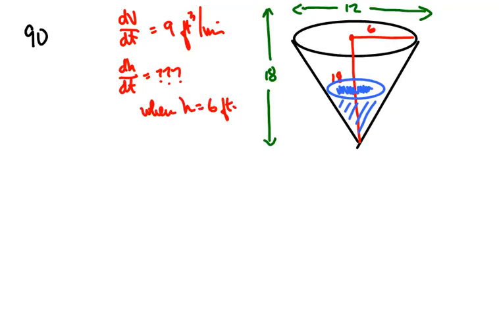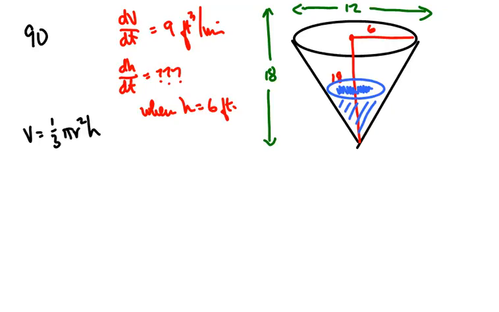So here we have the problem set up. We have made a diagram. We've written down our givens, the rates that were given and the rates that we're looking for. And we need to now find a formula that is going to relate the rates that are given and the rates that we're trying to find. And obviously that's going to be the volume of a cone, which is V equals 1/3 pi r squared h. We do have two variables here, so we're not going to be able to continue like that. We're going to need to swap out one of our variables.